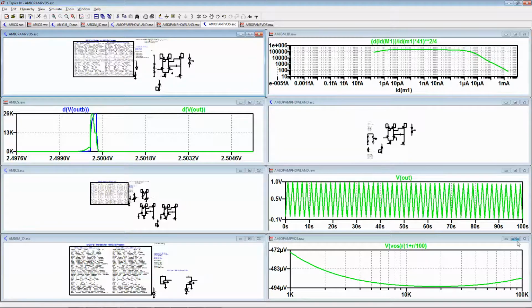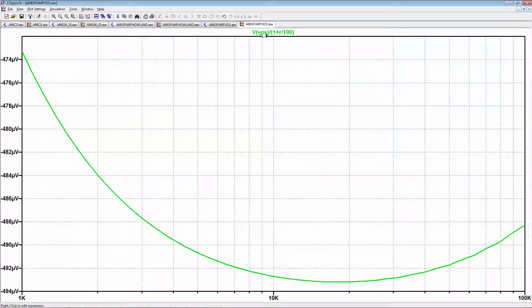I had a feeling that the output voltage is divided by the gain, and the gain is a non-inverting op amp, and so that resistance is changing, right? And yeah, this output voltage, the offset voltage is minus 474, goes down to about almost minus 0.5 milli, and then comes up. And I have a feeling that's just there's errors due to the gain, right?